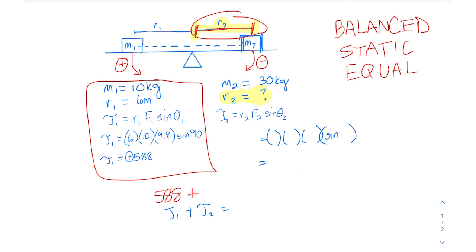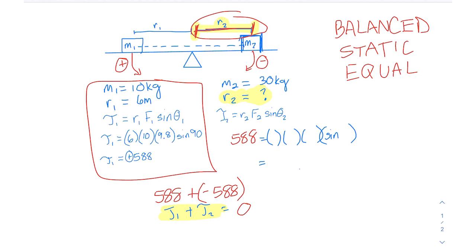But then we don't know what the R value is for the other torque. What we do know is that if it's balanced, or in a static situation, or in equilibrium, the sum of the torques is going to be 0. They have to cancel out, which means torque 2 here is going to be a negative 588. It has to counter that first torque, which means magnitude-wise it's going to be 588. The negative just indicates that, like we said here, we're moving in the clockwise direction.